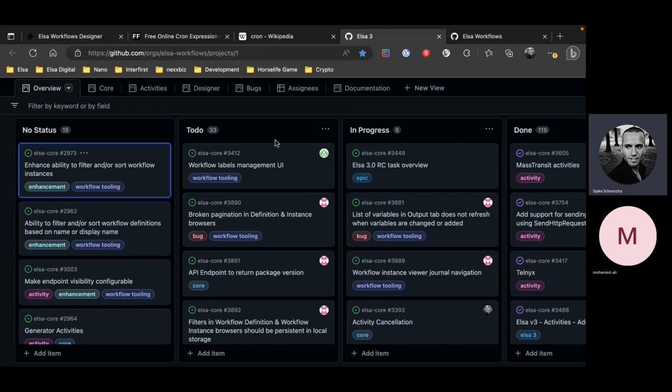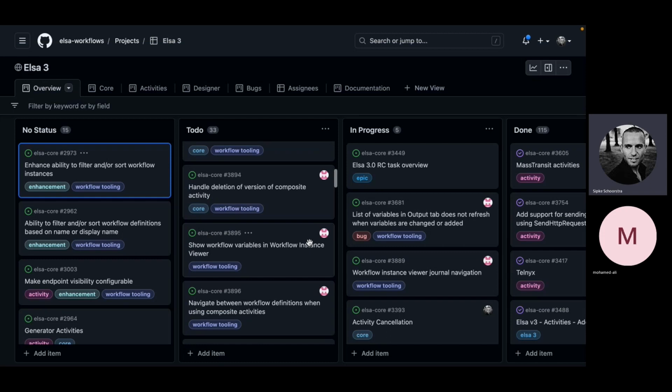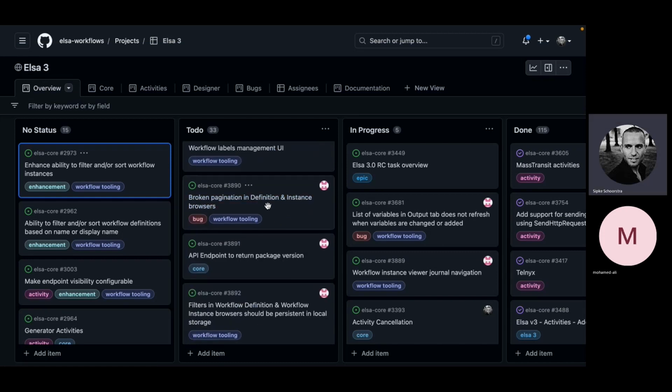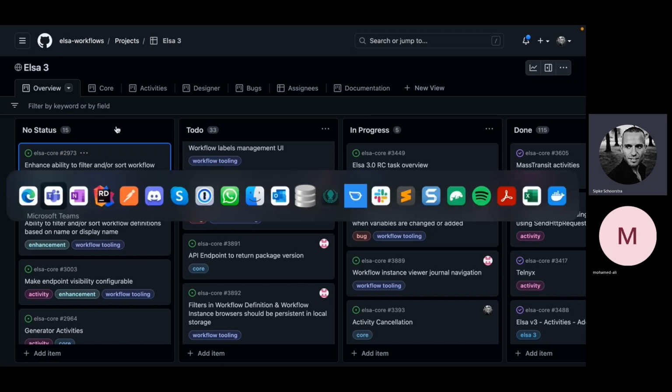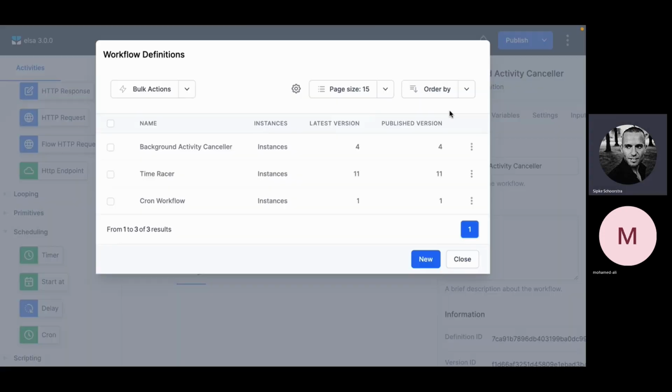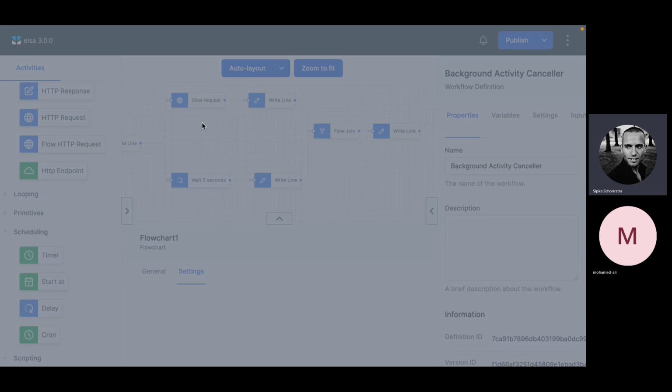So let's see. We have a bunch of items that CRON is working on. Let's go over them quickly. Broken pagination in definition and instance browsers. If we look at an example here, let's say we have many records. This UI is a little bit broken on a small screen, it seems.